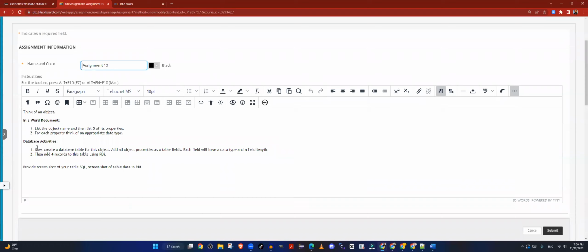So you will now create a database table for the object. Add all object properties as table fields. Each field will have a data type and a field length.